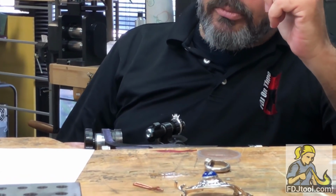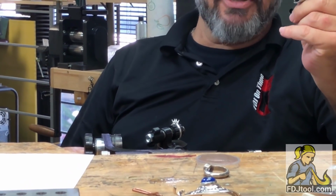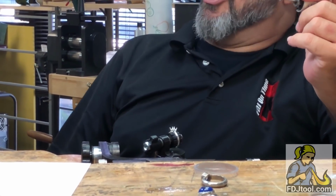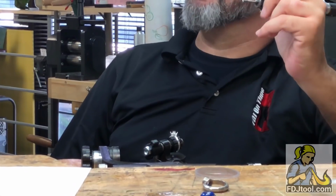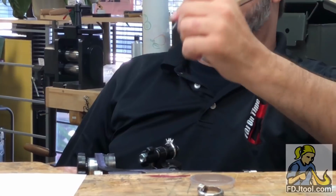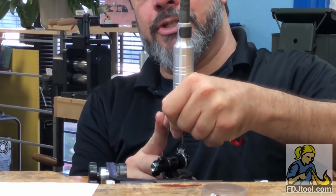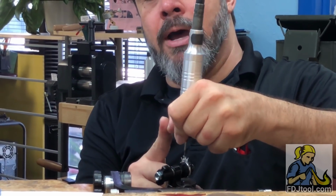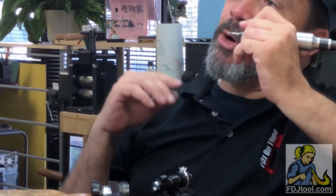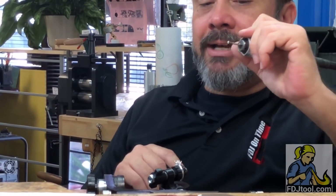Now, I'm going to warn you that setting burrs in a flex shaft are one of the most unruly things in the world, and they will get away from you so fast. It's what's called walking. As soon as you touch that, it wants to go around the prong and murder it. That's its purpose in life, to kill prongs. Now, I found a good way to combat that.